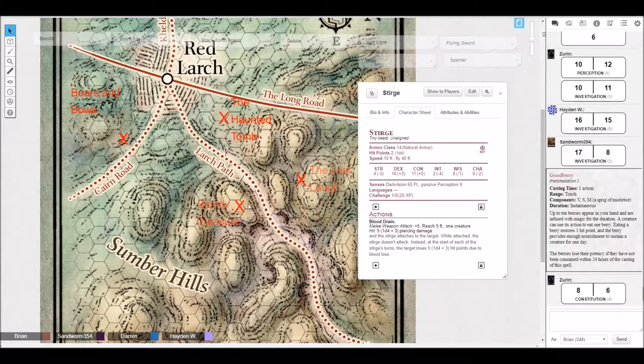What was your question, Hayden? Did the boot prints just lead to the main road? Yeah, for the most part. At the very least, it leads out of the ravine, and after that, it becomes harder and harder to track. Cool. Well, let's head to the next point.